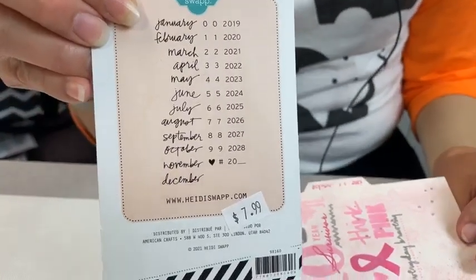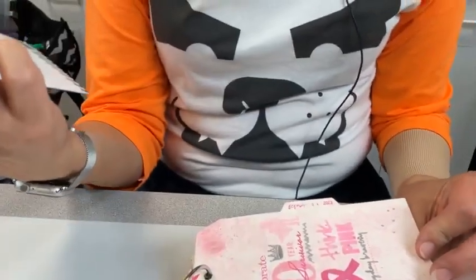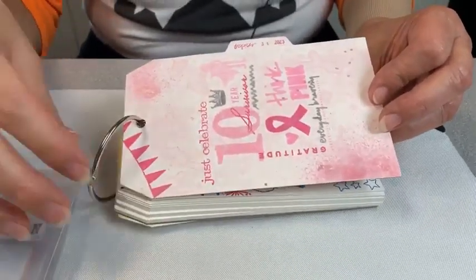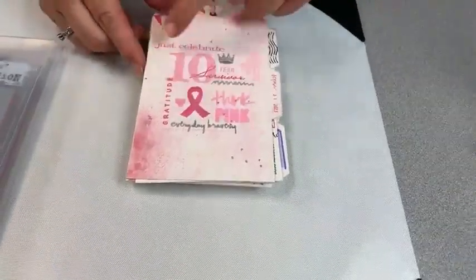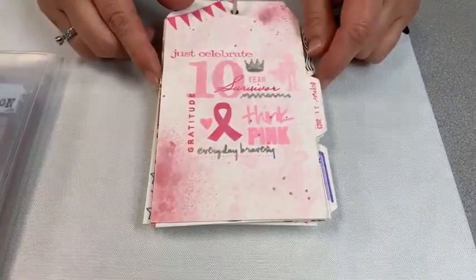And I was like, I really like that. You can use that on your scrapbook layouts. Oh, yeah. I do. I usually stamp cards when I send a card. It's $7.99. So that I just kind of grouped. I just made a little square in the center. Here I put some dots down there.